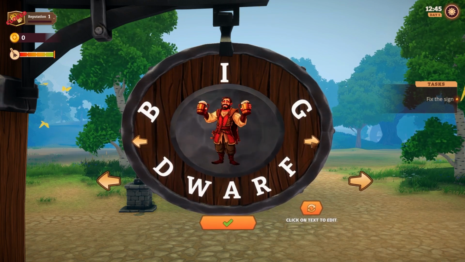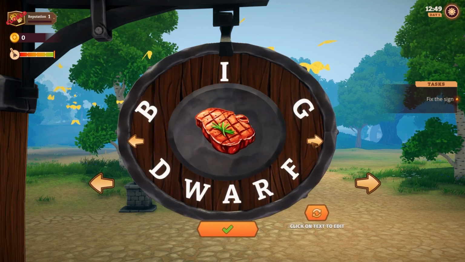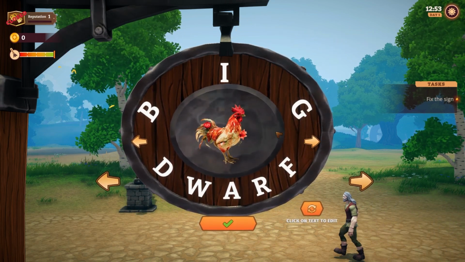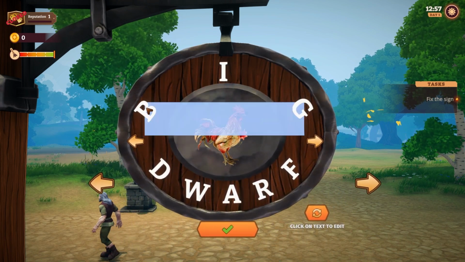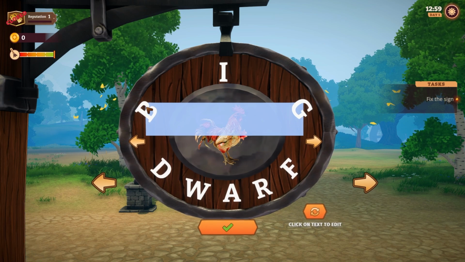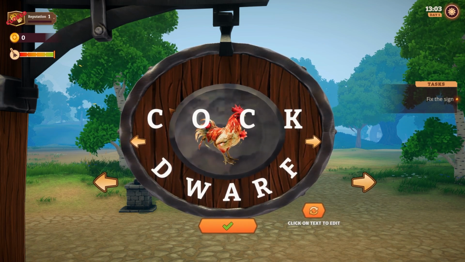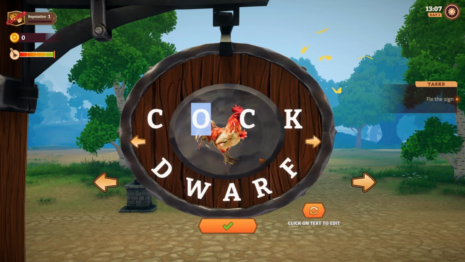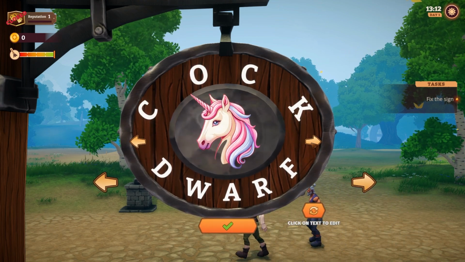Okay, we're going to go with... He's looking pretty jolly with the points. Quite like that. We have got... that. Okay, that'll do. How do we change these letters though? Because you know what it's going to have to be. Cock and bull. Can that go up? Down? It doesn't really work, does it? Oh, it does.